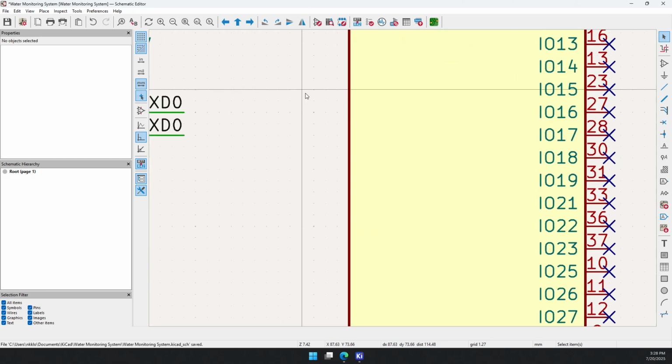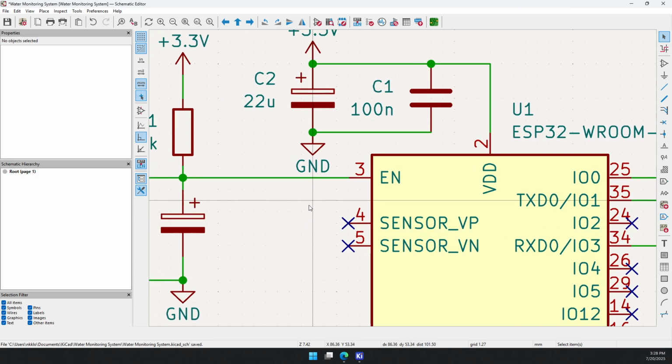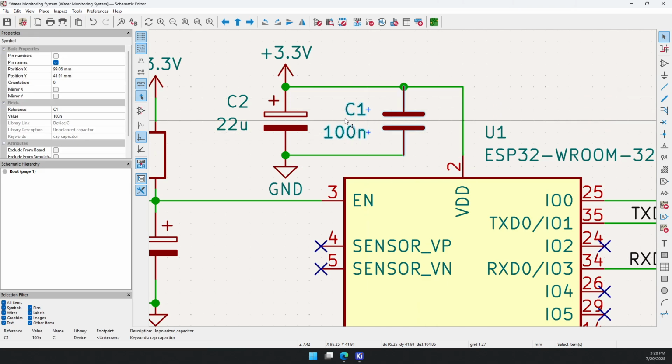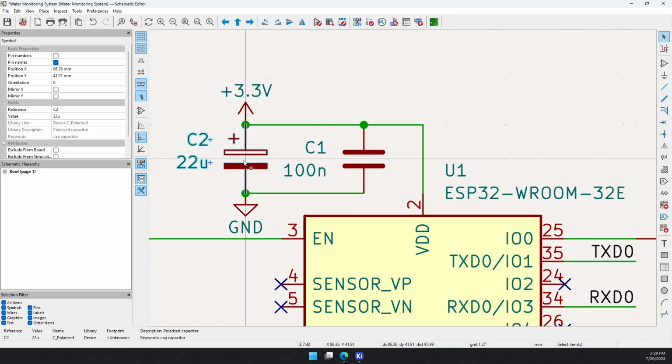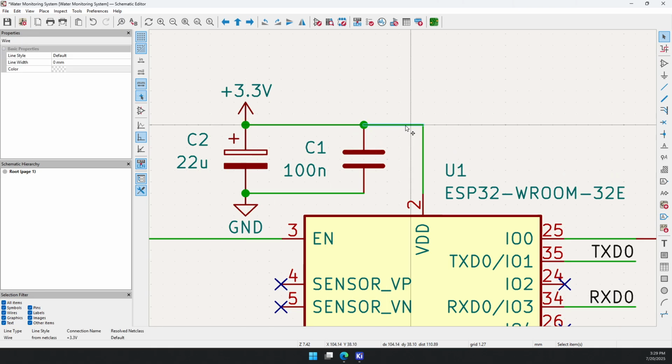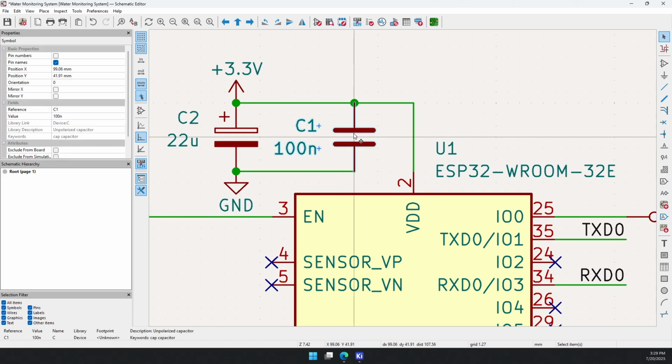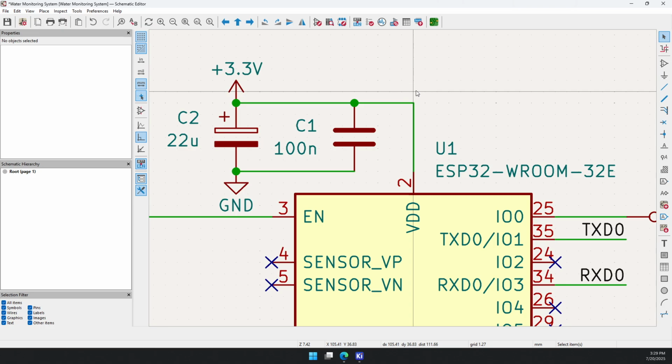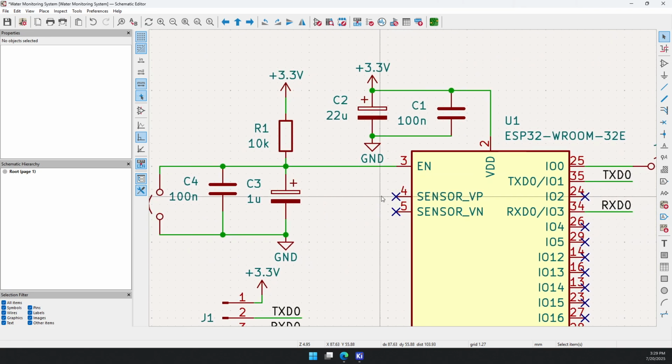And the third one we had hooked up, that's the VDD. We used a filtering capacitor and a decoupling capacitor. The decoupling capacitor acts as a temporary storage for power in case there are any fluctuations at the power supply, where there's a sharp voltage dip or rise. It tries its best to keep 3.3 volts at the supply of the ESP32. And the filtering capacitor filters out high frequency noise in the power supply. And lastly, the enable pin.